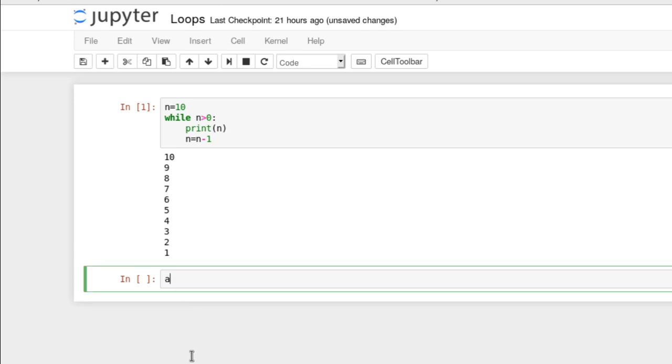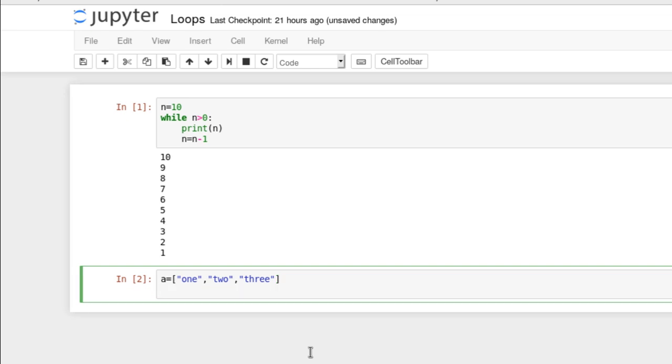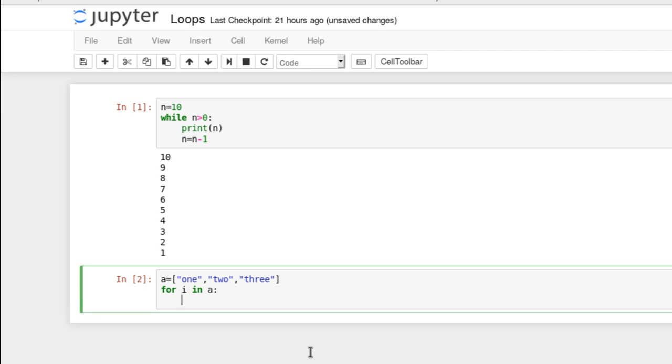So, we have a list A equal to 3 strings: 1, 2 and 3. Then we will be writing a for loop in this case to print each element of this list. For that, you need to write the for loop as: for variable I in list A, for I in list A, then print I. In place of print I, you can do the processing steps, what you need to do with each element of the list A.